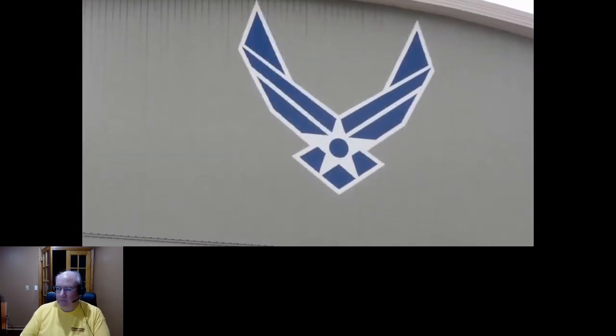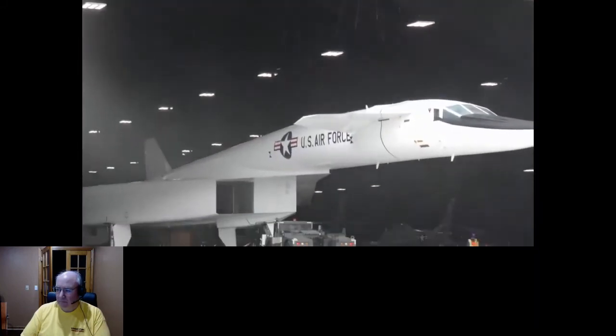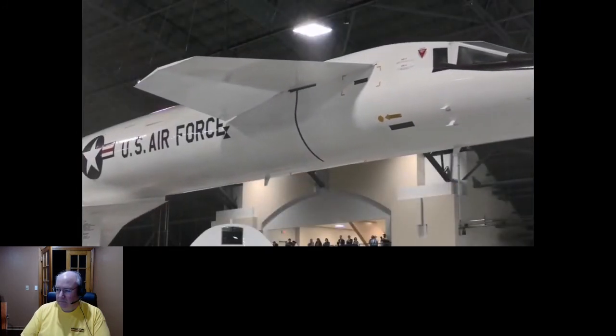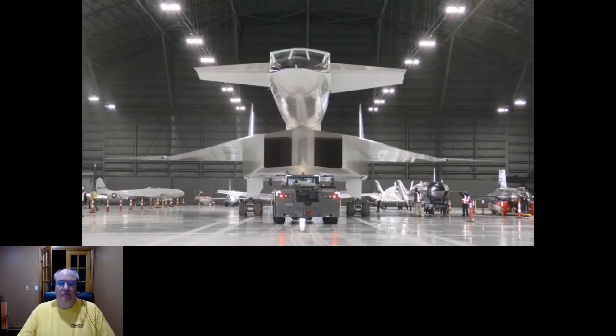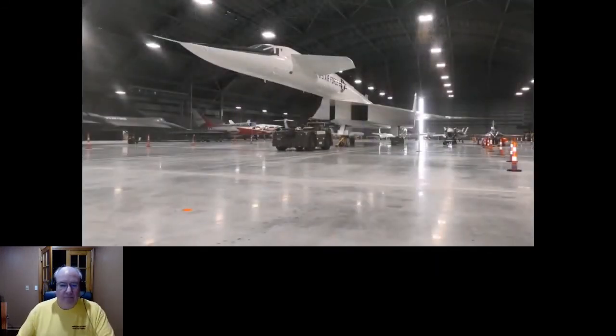We've been very fortunate to be able to see some of these aircraft moving in and see this gallery beginning to form. We're very excited when we'll be able to show the public in 2016, and they'll be able to see the Research and Development Gallery, the Space Gallery, the Presidential Gallery, and the Global Reach Gallery. And the staff here is working feverishly to get to that date, and so the public can finally see these wonderful artifacts on display.